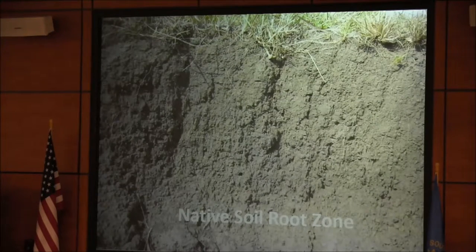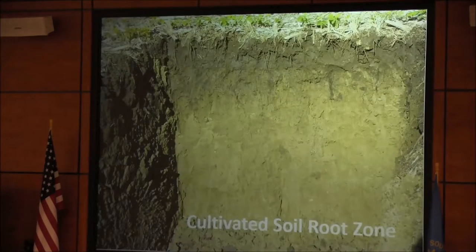Here's the native soil — probably about two feet of good topsoil, down in southeast Nebraska. At a field day near York, here's about two inches of topsoil left and about eight inches of B horizon. The rest is C horizon, parent material. That's how a lot of our soils on the slopes look today. I estimate on our farm we've lost probably 15 to 18 inches of topsoil average off the hills.